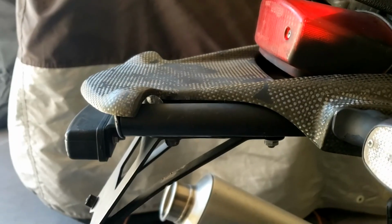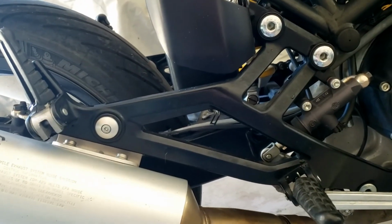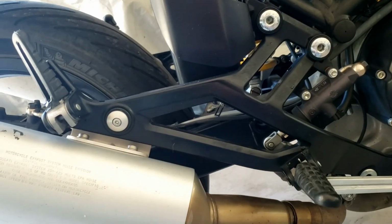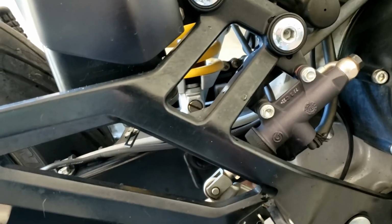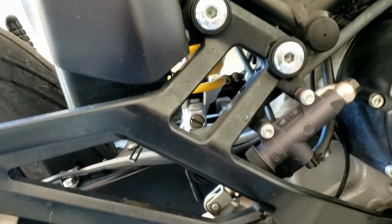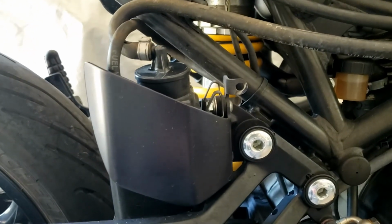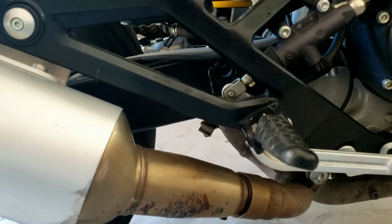All that clobber will be coming off for sure. Looks like it's almost genuine carbon. These will have to be modified or replaced for sure. Only need one set of foot pegs, but they're quite integral to brake slave cylinders and things like that. Something, what's that? Is that a fuel filter remote? Strange, don't know. Alright, anyone guess what it is yet?